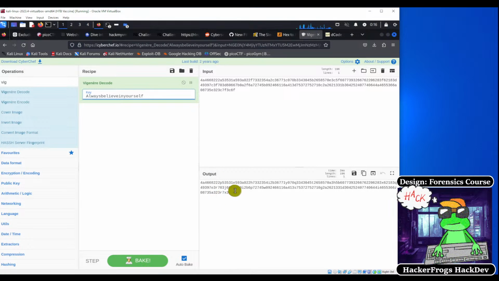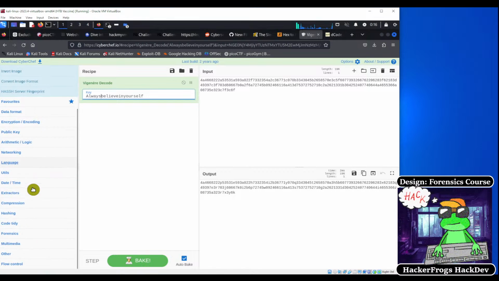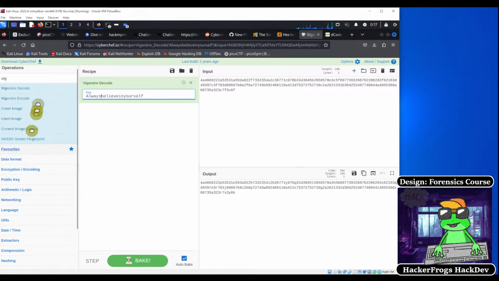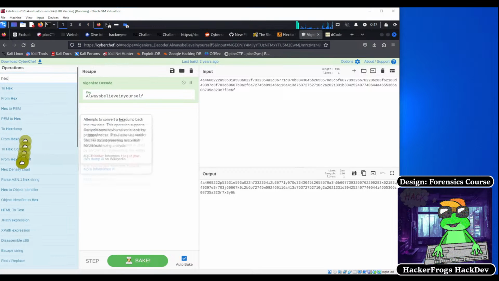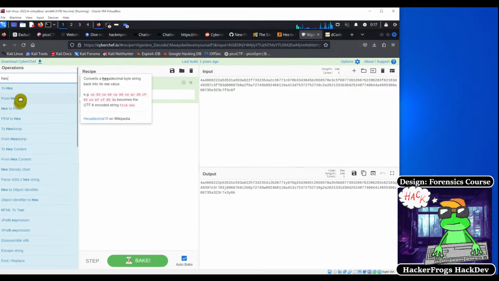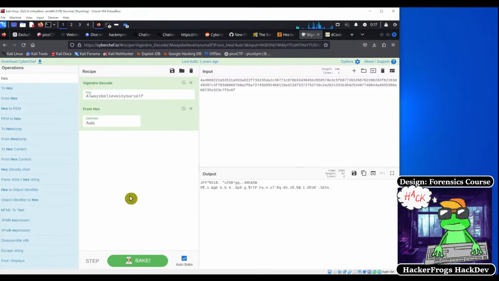And can this output be hex to ASCII? I don't think it would be hex to ASCII, but let's search for it. So from hex converts a hexadecimal byte string back to its raw value. Okay, so from hex is the second part.